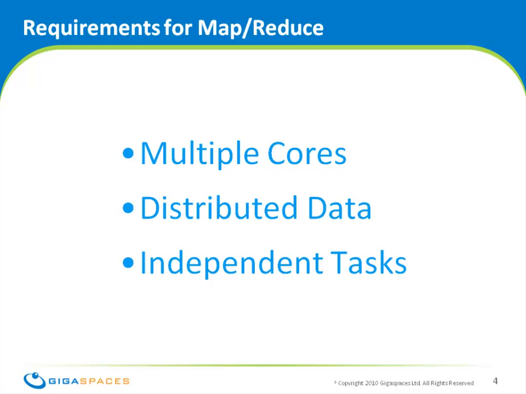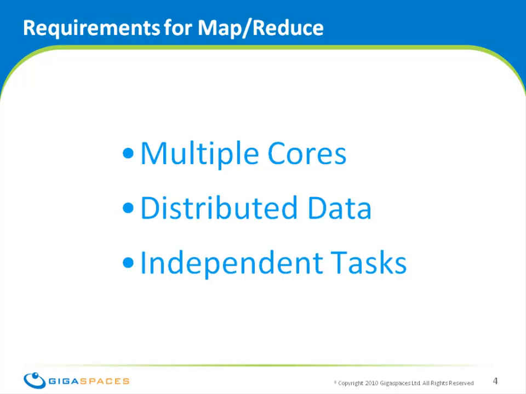Second, your data has to be distributed to where your processes are going to run. If your processes have to talk to a remote database of some sort, that communication will eat up whatever gains MapReduce would have gotten you, and might create contention for your data depending on how you're accessing it. Needless to say, GigaSpaces XAP does not have this particular problem.